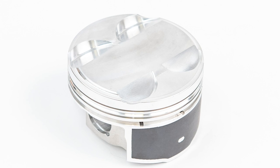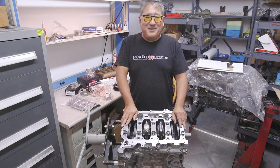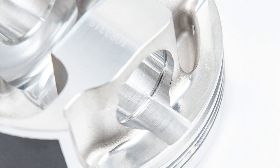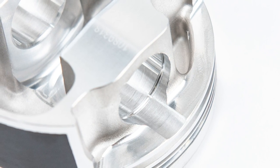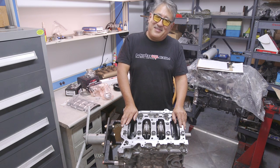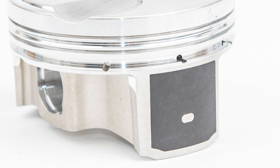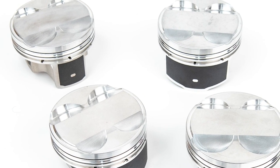The FSR piston is made from 2618 aluminum, a low silicon alloy that's tough and ductile, though you do have to run a slightly wider piston-to-wall clearance, which can be a bit noisy. It's a strut type piston — basically cut away and cantilevered so there's no extra material. This gives small skirts with material concentrated around the pin boss for strength while minimizing weight. Normally such a small skirt could cause instability and wear, but JE's excellent piston cam designs keep everything remarkably quiet and long-lasting. We really like these pistons.